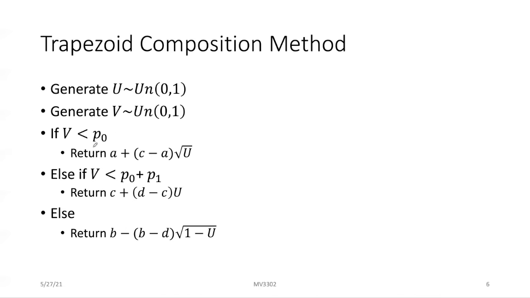You just have to be a little careful, because what we have to do is accumulate the probability. So in other words, the first test is if v is less than our P0, then we're going to return the triangle on the left. Otherwise, if it's less than the sum of these two probabilities, we're going to return the middle one. And then finally, if it's above that, then we're going to return the triangle on the right. So this one would be our triangle on the left, this would be the rectangle, and then this would be the triangle over here.